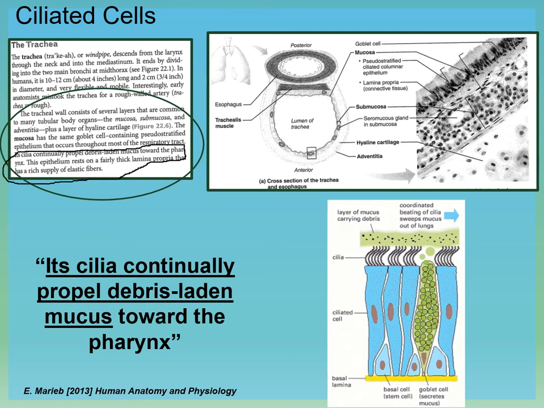Okay, so it's really a joint approach. The goblet cell creates mucus. The ciliated cells propel that mucus towards the pharynx. So they really work closely together, one to try and trap it and to eliminate it through the lysozyme. And the ciliated cells beat their cilia to the back of the throat where we can spit it out. So it doesn't get down into the lungs. It's very, very difficult to deal with pathogens that get into the lungs.